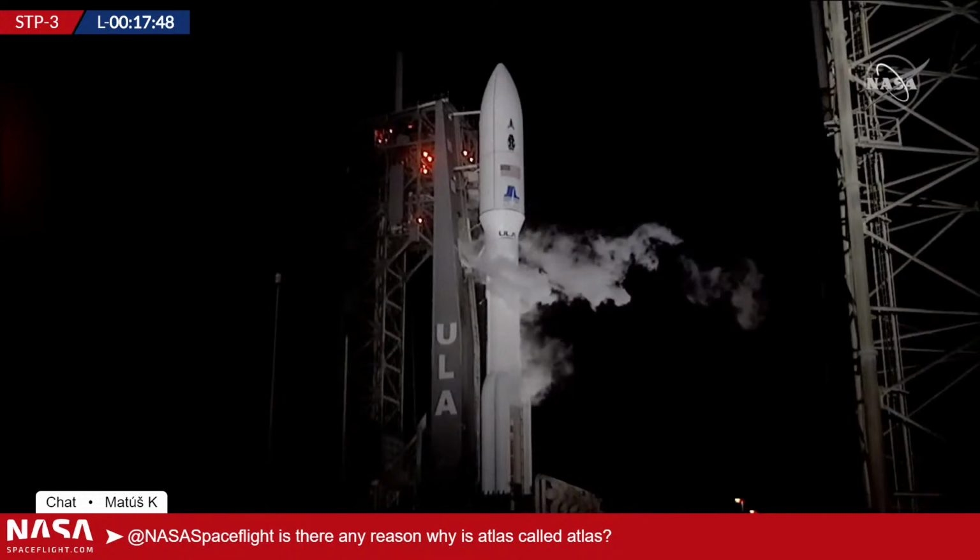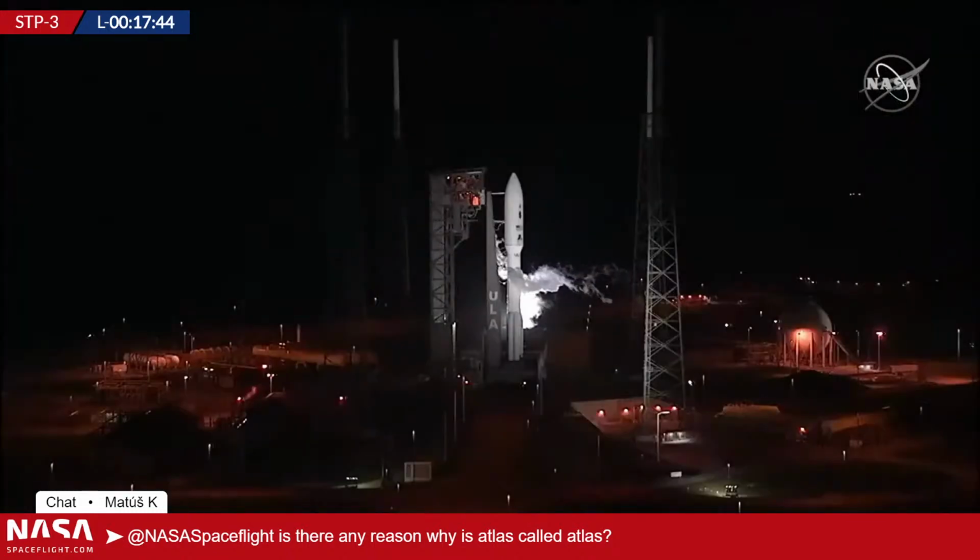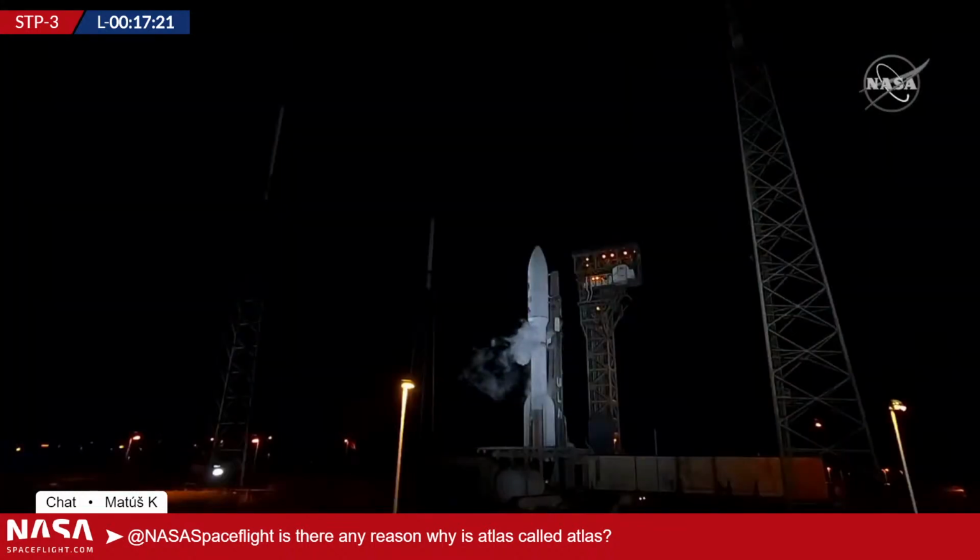So Atlas, I don't remember exactly where the name stemmed from, but it has to do with that idea of power and circumnavigation of the world and things like that. Holding the world on your shoulders, the safety of the world. Go back to the 1950s and ICBMs and mutually assured destruction, and there you go. That's where a lot of the names for these systems came from.